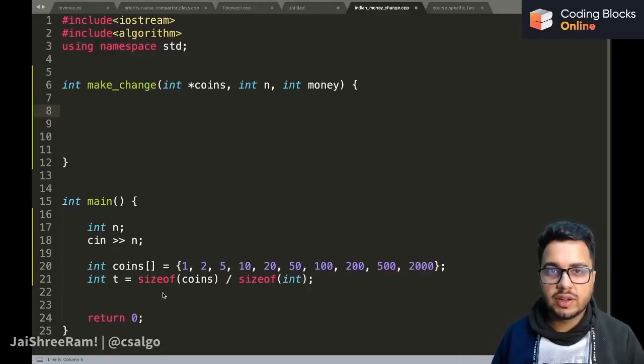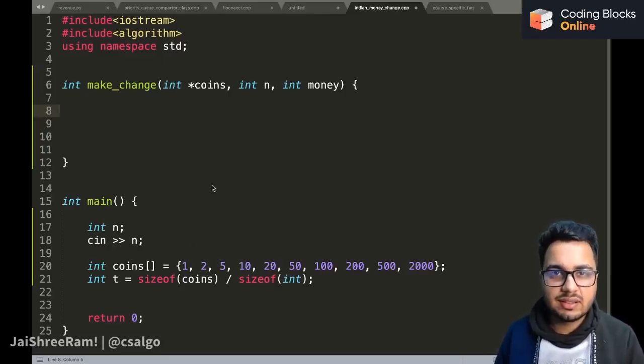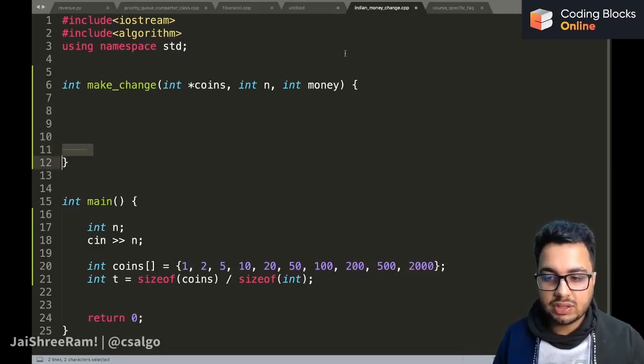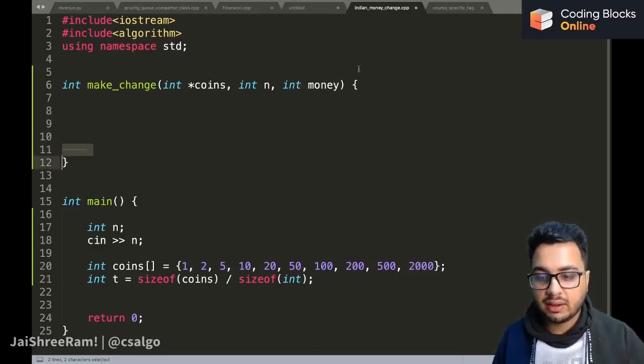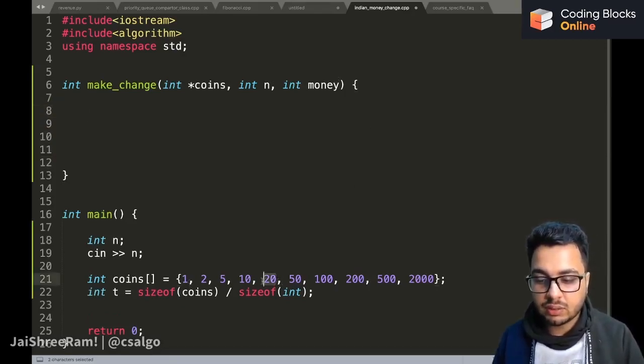Hi everyone, in this video we will discuss the greedy coin change problem solution, and we will just discuss the implementation because we have covered the logic in the greedy algorithms. So the question is, you want to make change for rupees 39 using the Indian currency. We have seen we will first pick the largest note, that is 20.